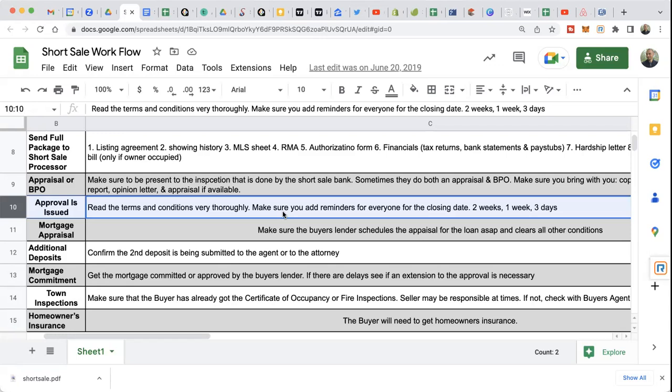And they're like, oh, this isn't that hard. This is pretty simple. I've literally taught every processor we ever had. I've taught other agents how to do it. It's not the hardest thing in the world, but in order for a bank to look at your offer, it has to be accompanied with a HUD-1 or a CD. And if you do not want to learn how to do that, then just get the title company or the attorney to prepare it for you and send it in.